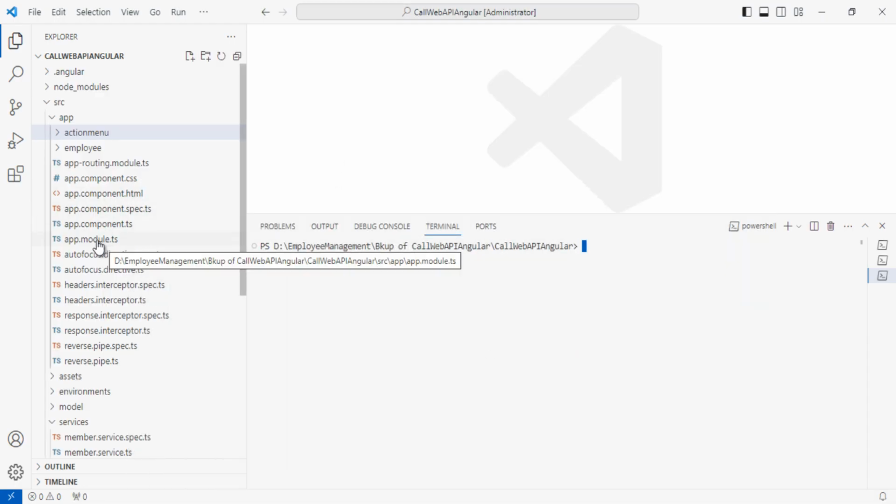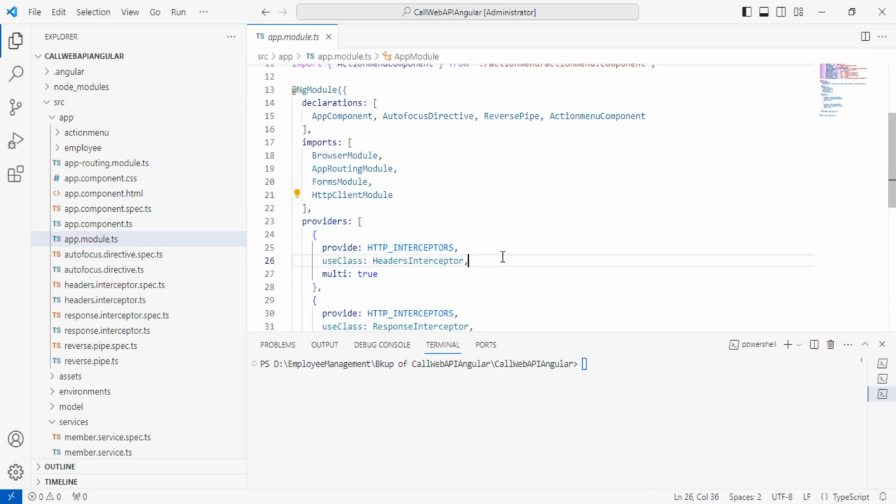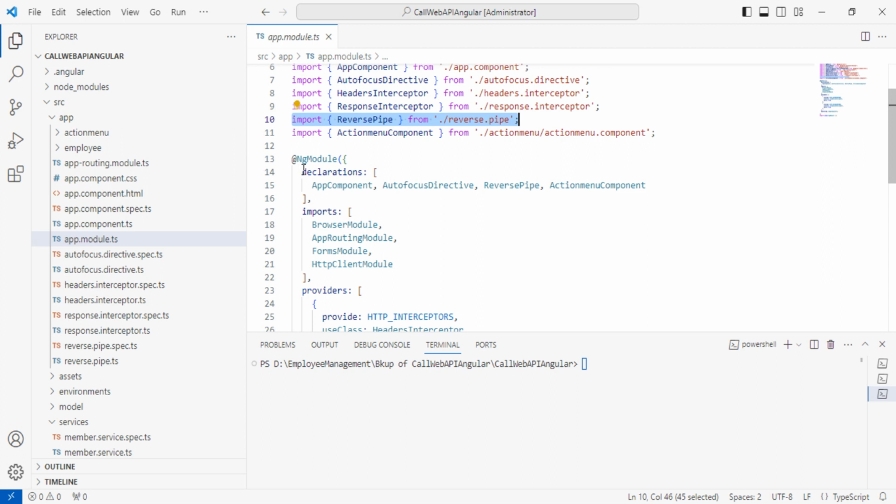If you open your app.module.ts file, you'll see one line automatically added: import ReversePipe from the path of the reverse pipe, and inside the declarations array this ReversePipe is added. So it is automatically added to your app.module.ts file once you create your pipe.